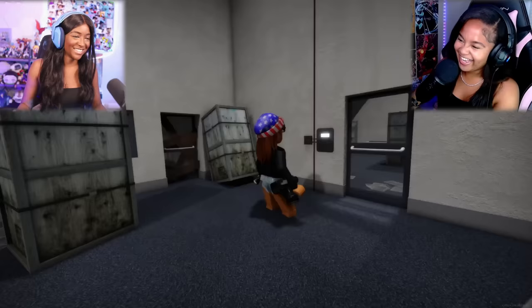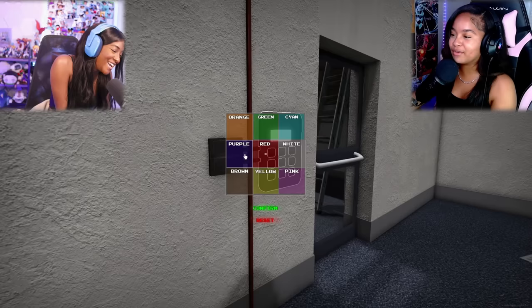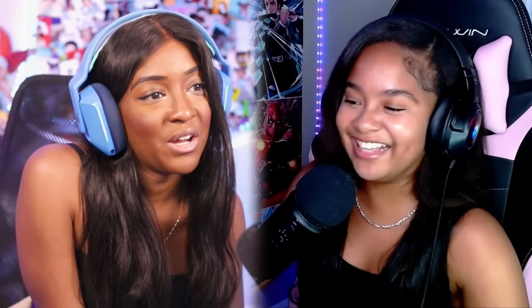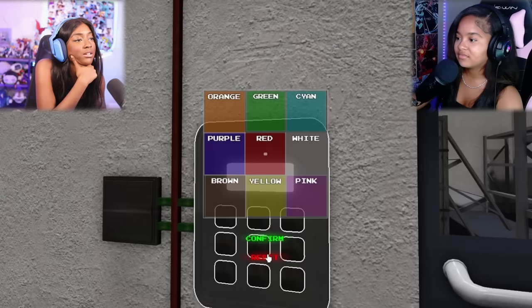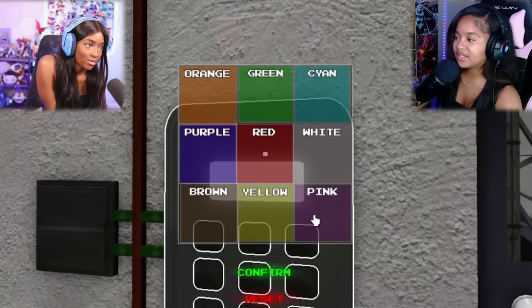Did you get it? Nope. I guess, yeah, I think we both can kind of just guess it, huh? Plot twist, we're colorblind the whole time. Wait a minute. I just thought of something. What did I say? Purple, red, orange, blue? I think so. Purple, red, orange, blue.